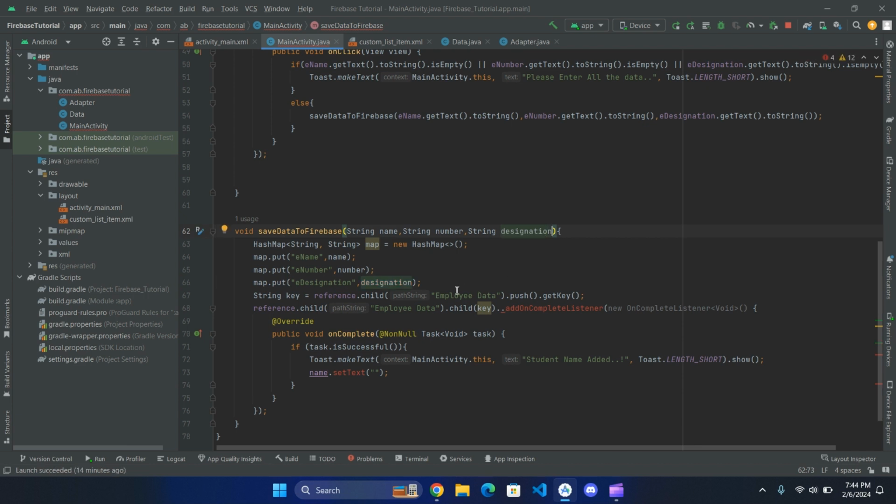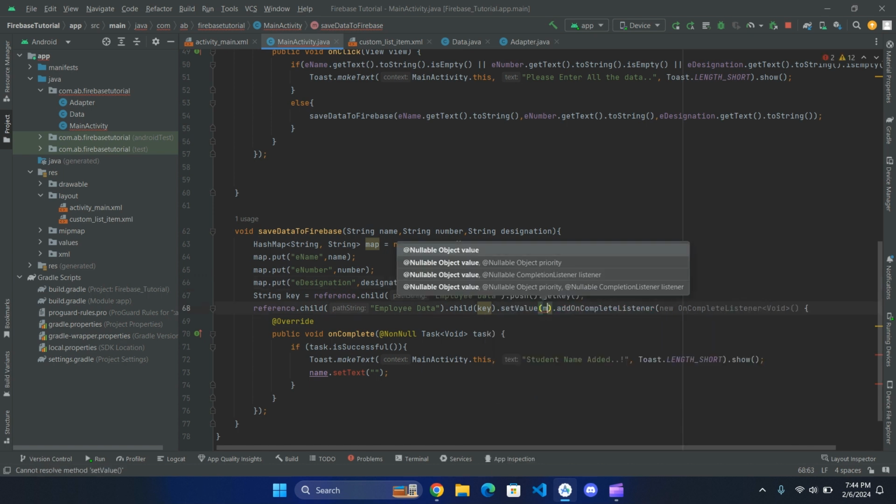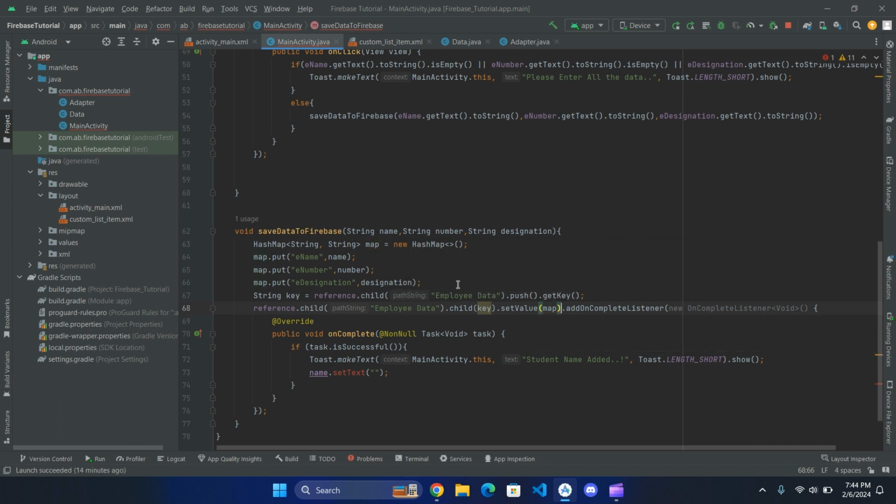String will be the most comfortable type of data we can use. So here we will set value, but here we will pass our map so that it can store our whole node, these three fields in it.